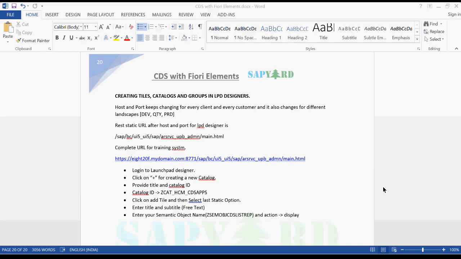The user ID and the password for Fiori Launchpad Designer are exactly the same as the logon pad. If you are using any of the SAP Yard like Yard 46, 47, you can use the same credentials exactly. I have also adjusted this in a very proper way so that it is easy for you.